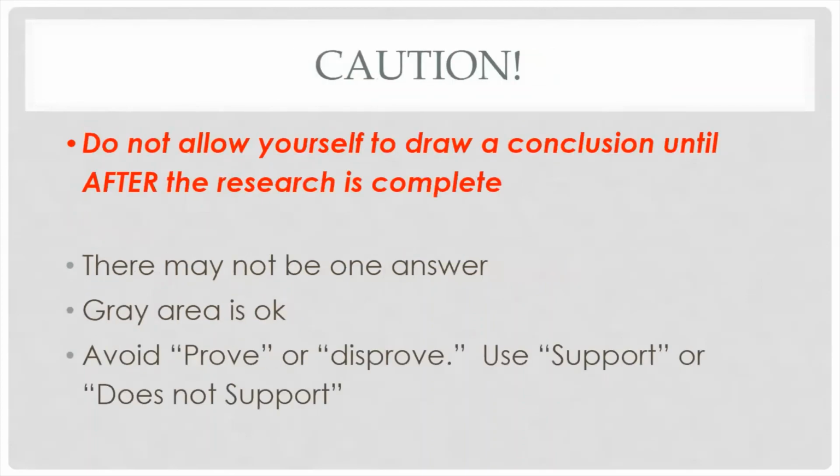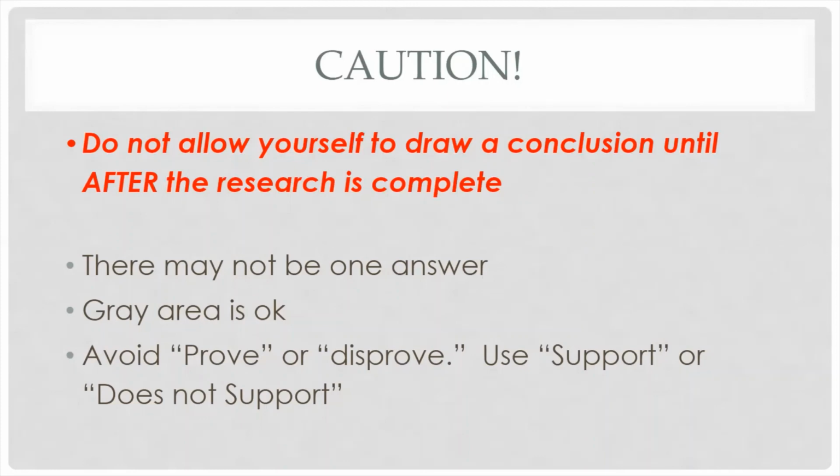So be very, very careful when you're doing pro-con research not to allow yourself to draw a conclusion until you have completed your research. In other words, do not pick a side before you start researching. Just simply start with nuclear safety and see where it takes you and see what you learn. There may not be one single answer, and know that in science, gray area is absolutely okay.